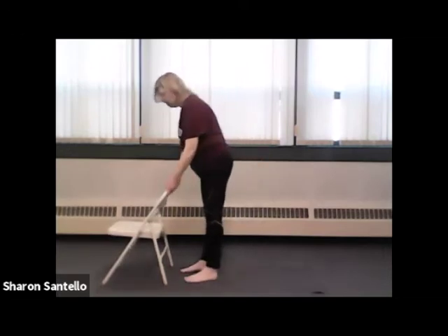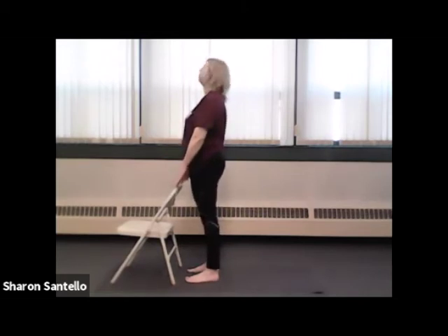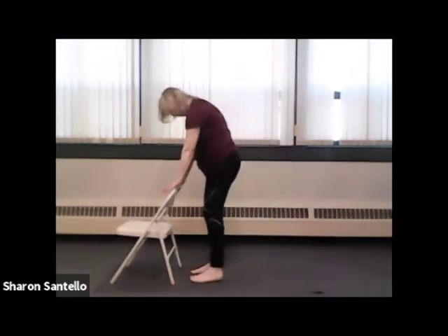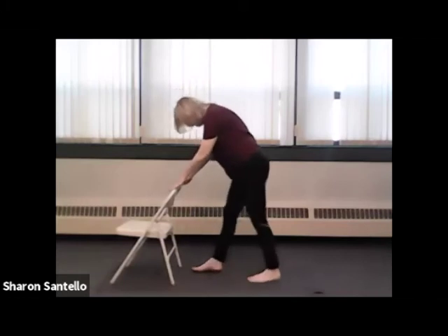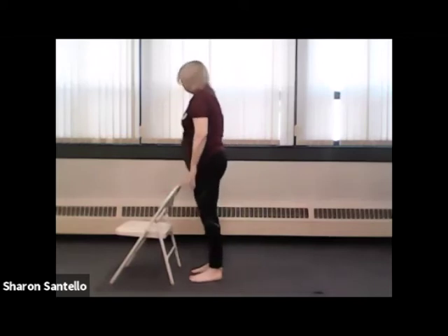I'm going to turn to face the back of my chair. After lots of standing poses, it's really nice to do a downward dog — a pose that kind of brings the torso down. Because we've built some nice, good energy, good heat, but now we're going to balance it out with the downward dog. Let's do one more, using the exhale to walk the feet back. Easy knees. And the next time you inhale, we'll lift the chest and come back into mountain.